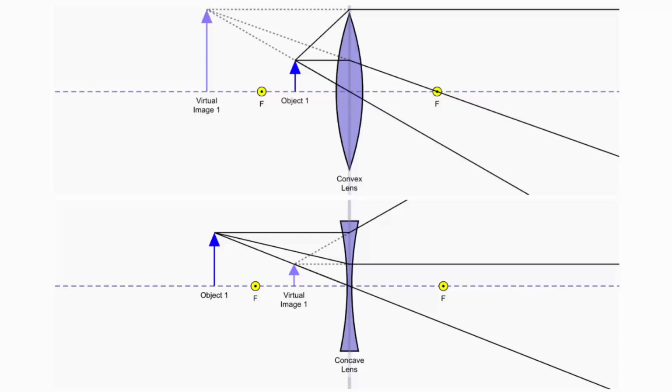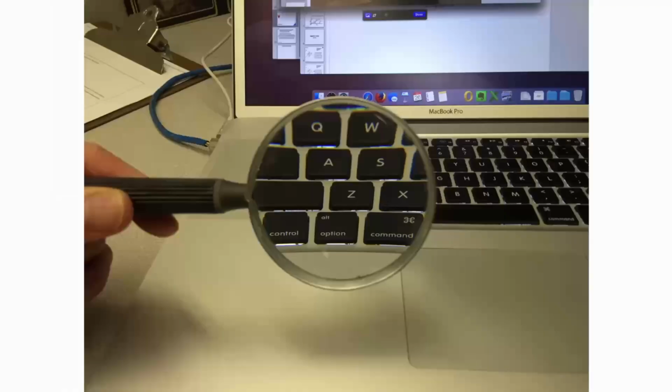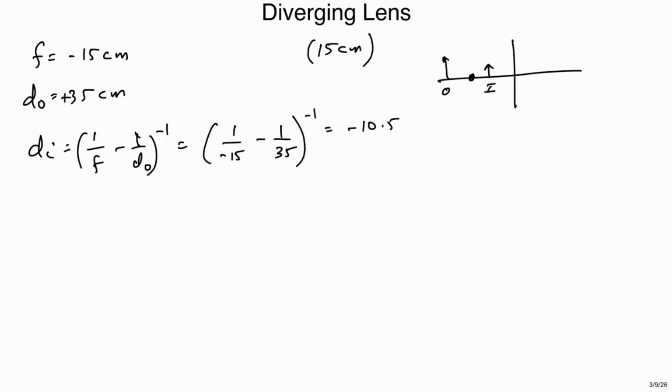There's no other case where it's not. And so diverging tends to be pretty simple. It's almost always the same picture. And that's negative 10.5 centimeters. Don't forget your units. I grade myself; I give myself an F every time I miss one. And then, what does the negative sign mean, though? When you get the image distance is negative, what does that mean?